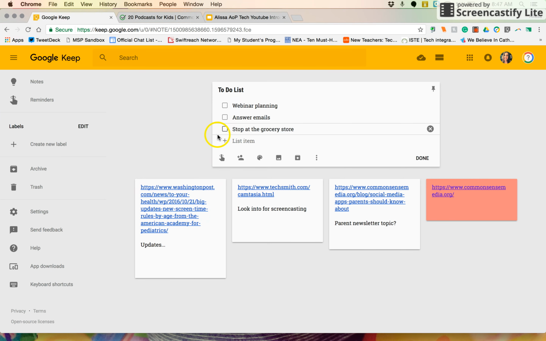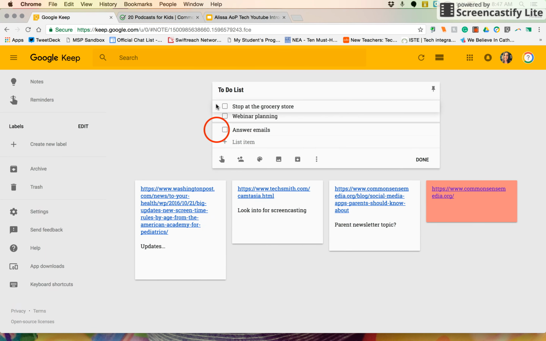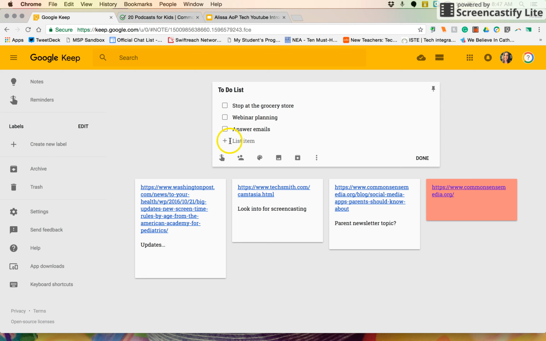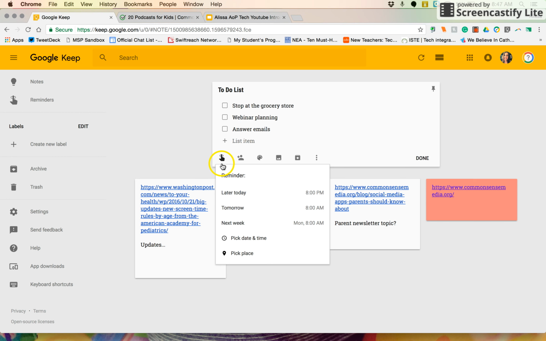You can notice that I have the six little dots here, which means I can move and reorder this checklist. I can add my list items, and there are a couple of features on a note that I want to point out to you. One, in the top right corner of this note, is Pin Me. What that pin does is keep that note at the top, so something like a to-do list that you always want to appear at the top of your list. I'm going to unpin it right now. Down here along the bottom of the note, the little finger with a reminder tied on it, that's a reminder. You can have Google Keep remind you of something, which is great.